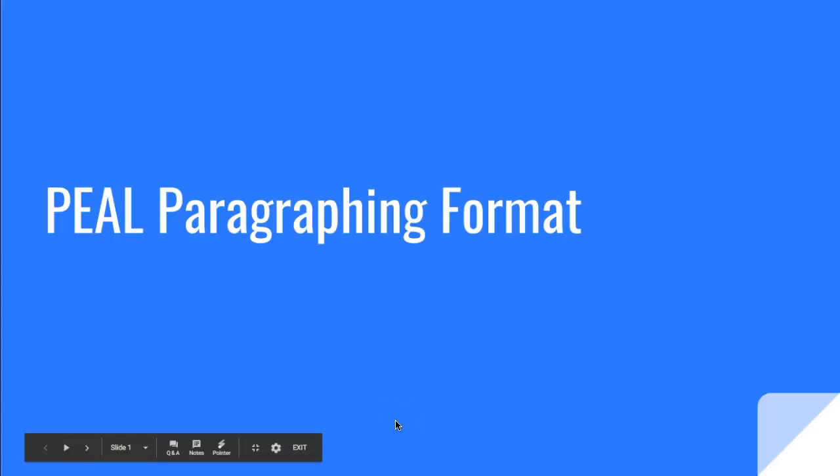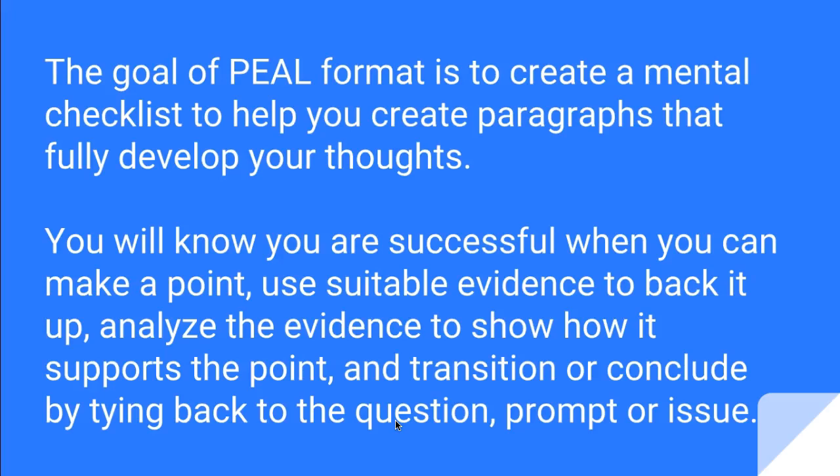Hey everybody, this is just a quick overview of PEAL paragraph formatting. I'm not a huge acronym fan, but they can be useful for creating mental checklists, and that's exactly what PEAL is for me. It's kind of automatic for me to use evidence and analyze at this point in my life. But it's a good way to double check to make sure I have the most persuasive, intelligent paragraph possible.